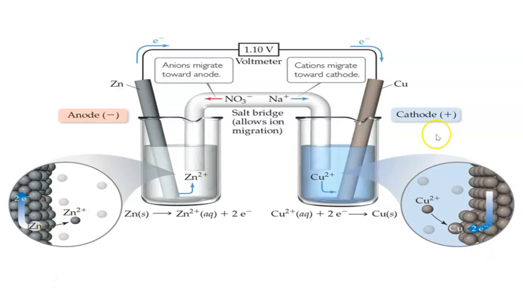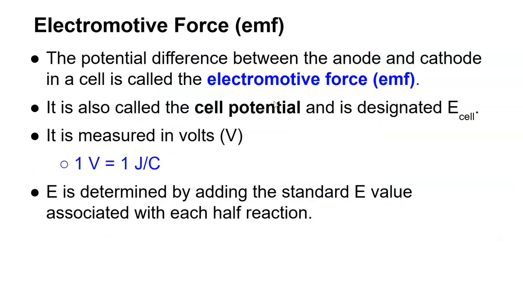Yes, you're actually making a coating of copper on this piece of metal, and you're actually eating away at this piece of metal here, according to this half reaction. And this occurs as soon as you attach this, and if you attach a voltmeter in here, you would get 1.10 volts, which we call the E value for this reaction. We'll calculate those in a minute, but that would be what would show up on that voltmeter there.